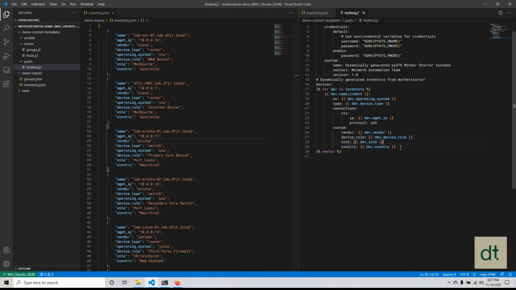This is an example of metadata that might not actually be used to manage the device itself, but can become very handy when you're trying to target certain devices in your network. For example, you might be targeting all devices in Australia or not all devices in New Zealand. So having access to this business-specific metadata in your network automation platform will allow you to build your own business-specific complex queries of devices that you want to target for network automation.